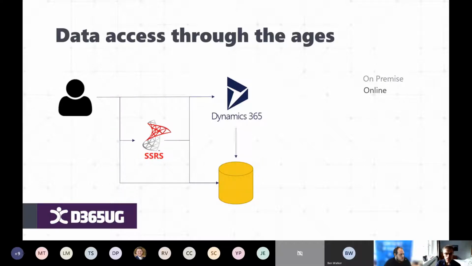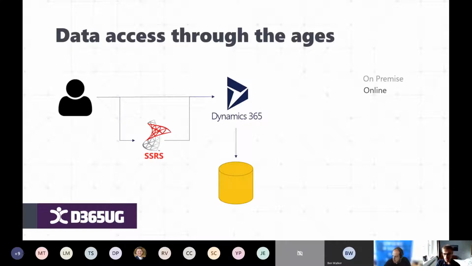Now, if we move to the online system, when CRM Online was introduced however many years ago that was, it's basically the same structure, apart from you lose this direct SQL access, for whatever architectural reason that made it impossible for Microsoft to support. So you couldn't do SQL-based reports, and you couldn't have any access to the SQL database behind the scenes. Any reporting now had to go through the Fetch XML option.